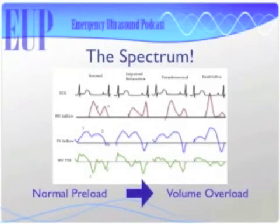But in the emergency department, I'll be honest, I love being able to quickly and easily look at the IVC and follow that as I'm resuscitating a patient. And would you agree that this is really important in the ICU setting, a little more than the emergency department? I would say that it's probably more important as far as following the really sick patients over time.